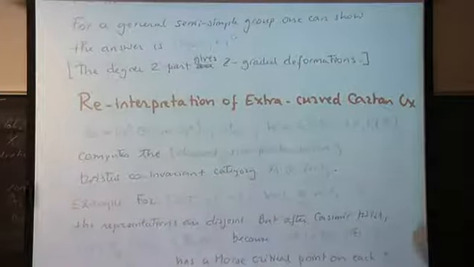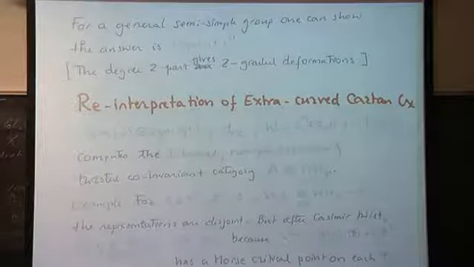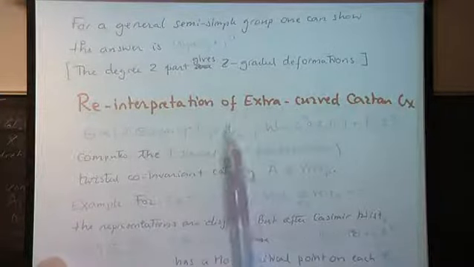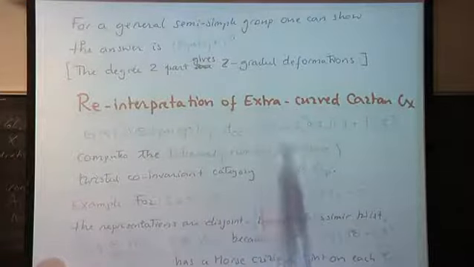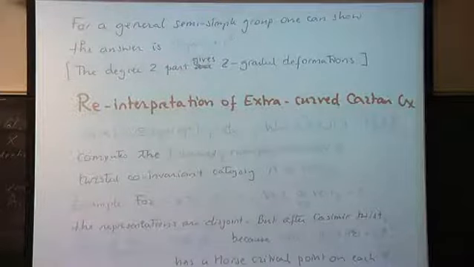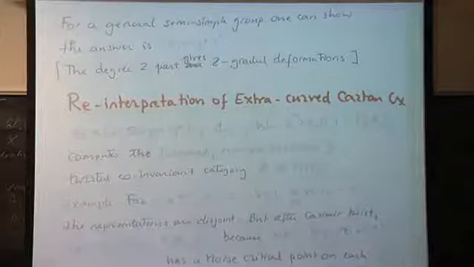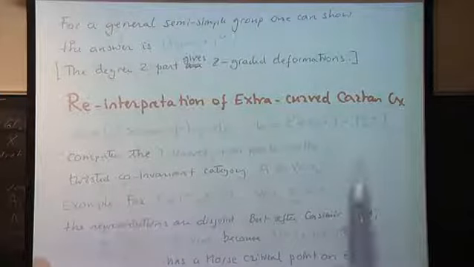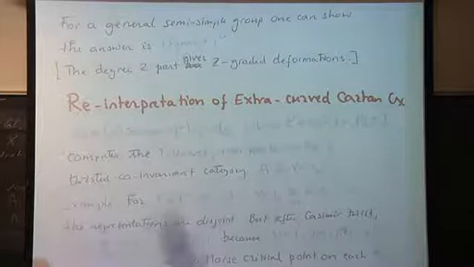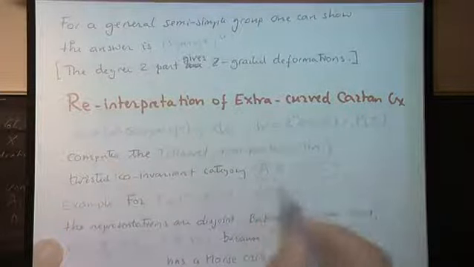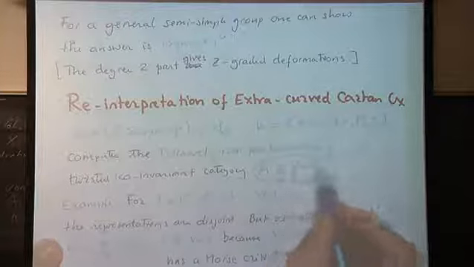And here's finally the reinterpretation of the extra curved Cartan complex. So we have the Cartan complex here, the differential in the curved Cartan, and the old curvature, the standard one, plus now an invariant polynomial in the Lie algebra. And the claim, I can call it a theorem because I can prove it with some assumptions, is that it computes the derived, non-perturbative, twisted coinvariant category. So twisted means the original category A, tensor, the deformed representation.